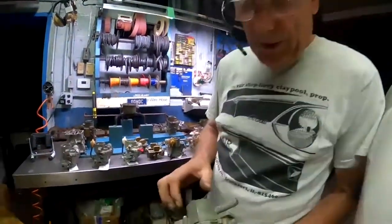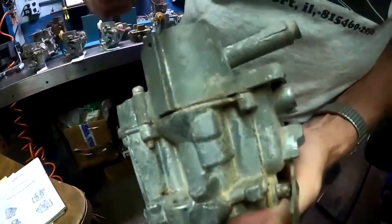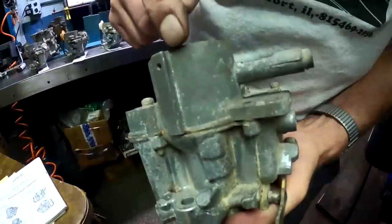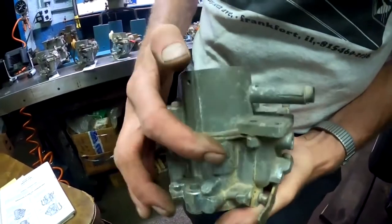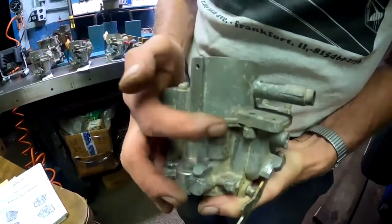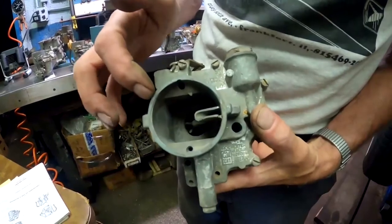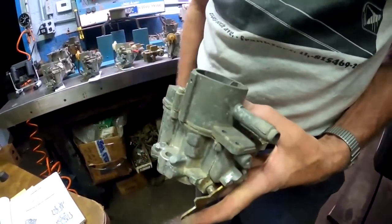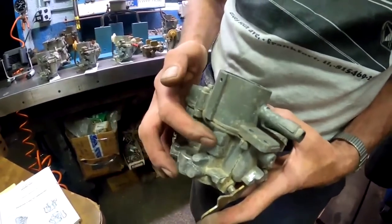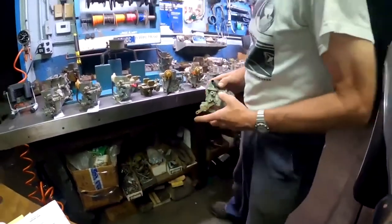And as I had talked about before, the casting changed that they were using. So this is a secondary carburetor, 66 style housing here with the provision for the extra idle air bleed on the outside, even though it doesn't have it. It was never drilled out on this, but they changed the casting and it could be used with or without actually drilling it. So here's a secondary with that style casting. So we know it's from a 66.